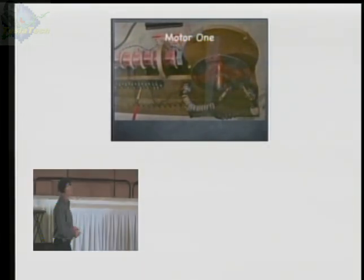So my first motor was a disc, and I used 4 refrigerator magnets. They're very weak, but this motor would rotate. I made this commutator, the axle switch, was just a disc of copper with cutouts in it, so the coils would be timed at the right place to get the thing spinning.